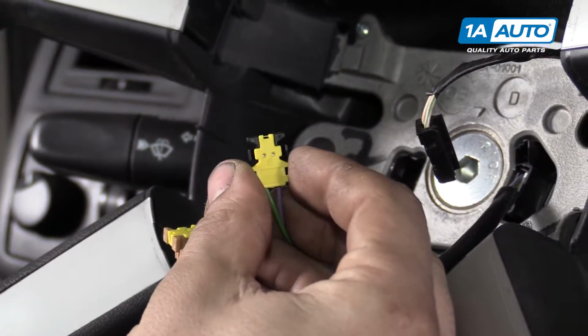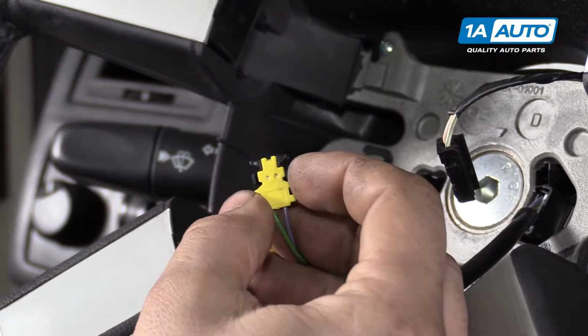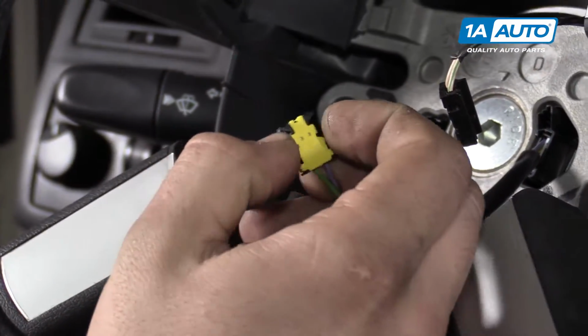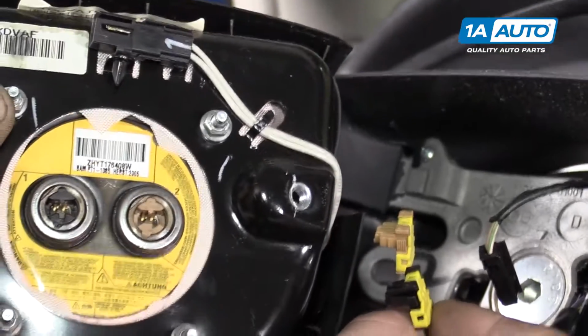And again, just so you can see what I was doing, when removing the airbag connections, there's these two little tabs, one on each side at the 3 and 9 o'clock positions. You just kind of pinch those together and pull back. Don't worry about remembering where these go because they are color coded.